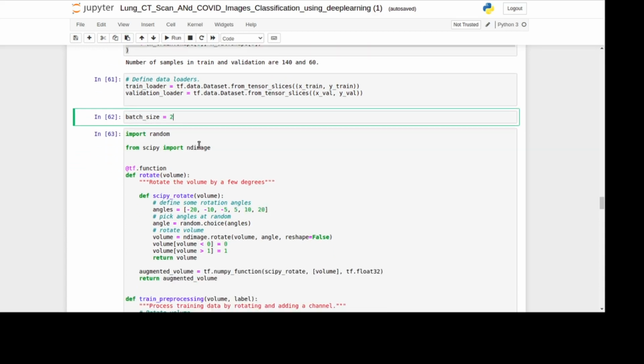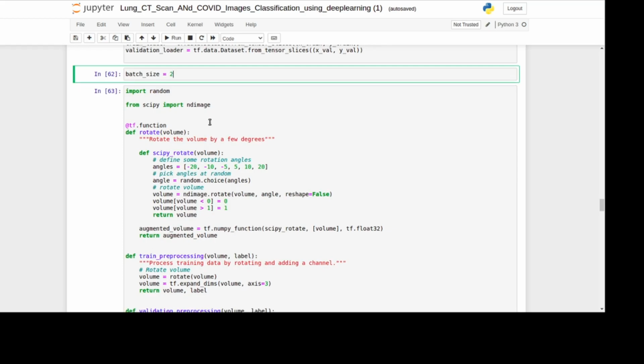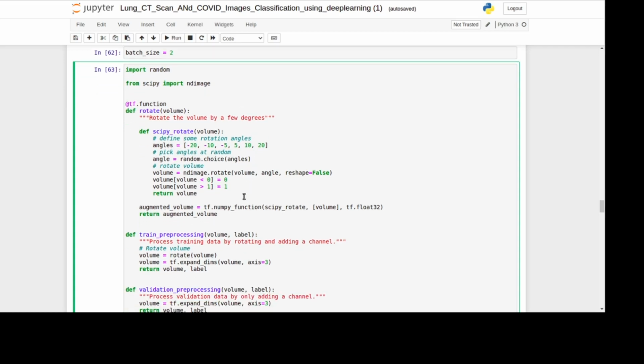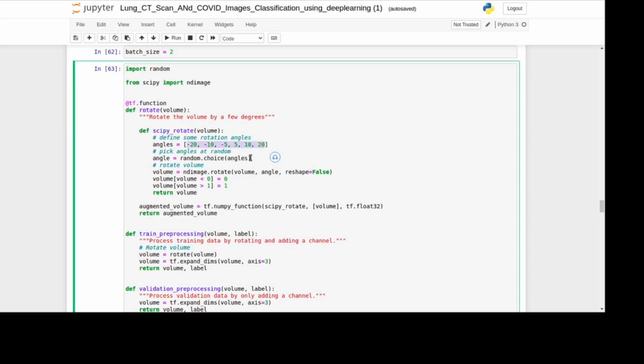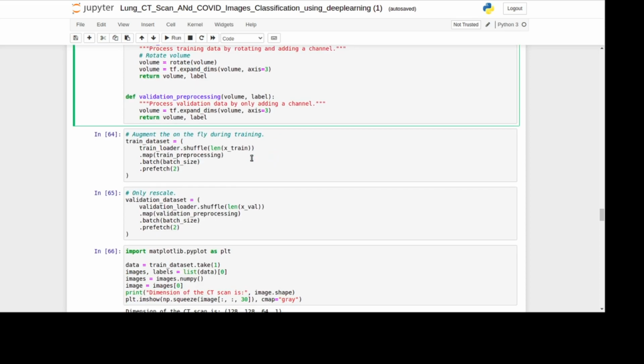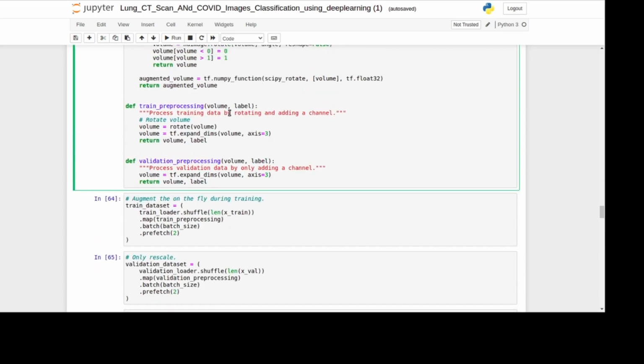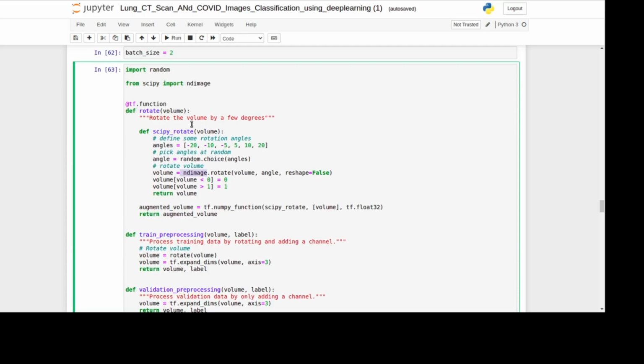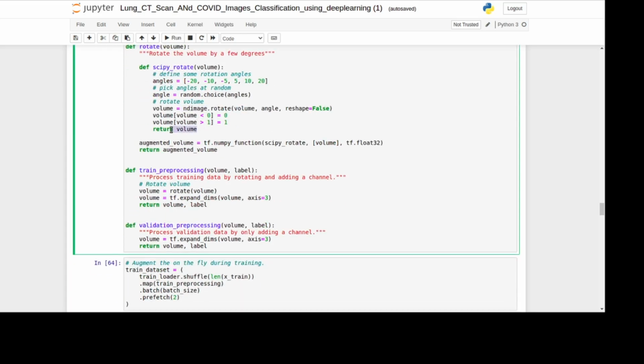So after that, now what we need to do, using SciPy, we are trying to rotate that image to some random angles, like these particular angles, and we are trying to plot that. You can see it here. We are not doing anything else. We are reading an image, and whatever input comes here, we will read it, rotate it, and return it. We call that an augmented image. That is nothing but augmentation.